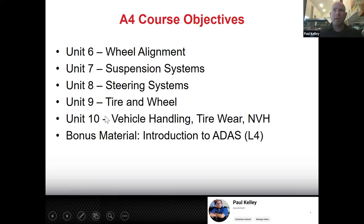And then unit 10, that's the one that's going to be tying in alignments, but also a lot of times people have suspension issues or steering issues and it causes the vehicle to feel a certain way. So we want to be able to tie all that stuff in. So unit 10 also covers noise, vibration, and harshness.